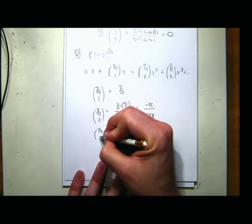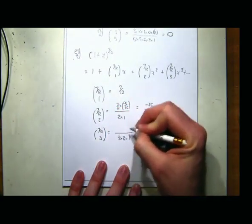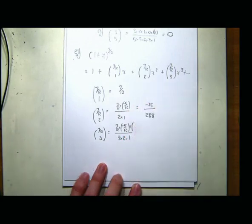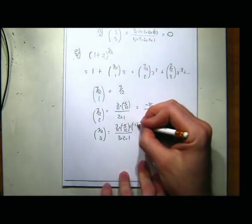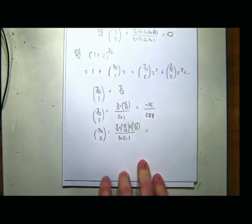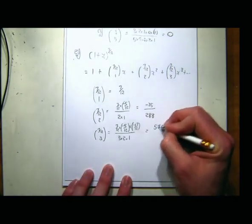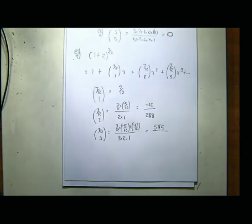And then 7/12 choose 3 would be, on the bottom we have 3 times 2 times 1, on the top we have 7/12, we go down 1, and then we go down 1 again, so we take off 12/12, so minus 17/12. Oh, I'm not going to do that one in my head. Let me just get a calculator out. So on the top we have 7 and 5 and 17, which is 595. And on the bottom we have 12, 12, 12, and 6. 12 times 12 times 12 times 6 is 10368.